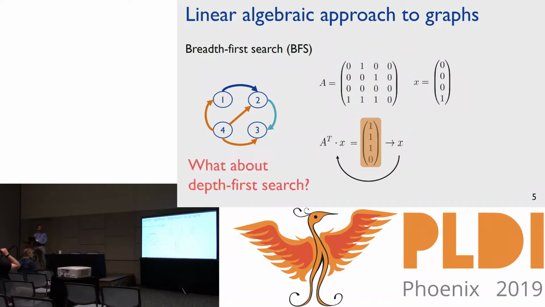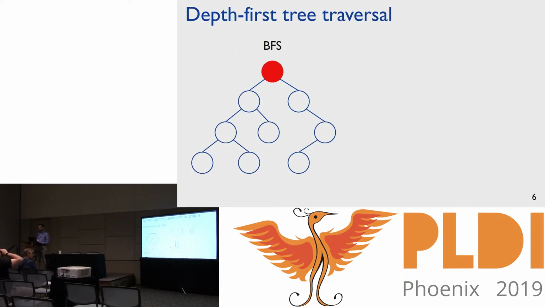Now, what about depth-first search, which is another classical algorithm? Well, it turns out that depth-first search is a little bit trickier to express using this kind of formulation. And to show you why, I would like to take this example and see how this frontier is traversed. Let's take the BFS example that I've just introduced. And what we can notice is that BFS essentially tends to traverse the depth of the tree.